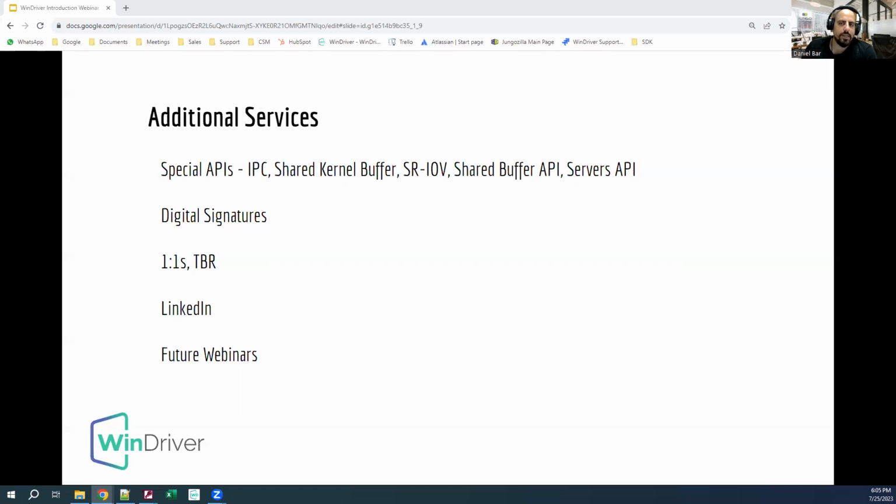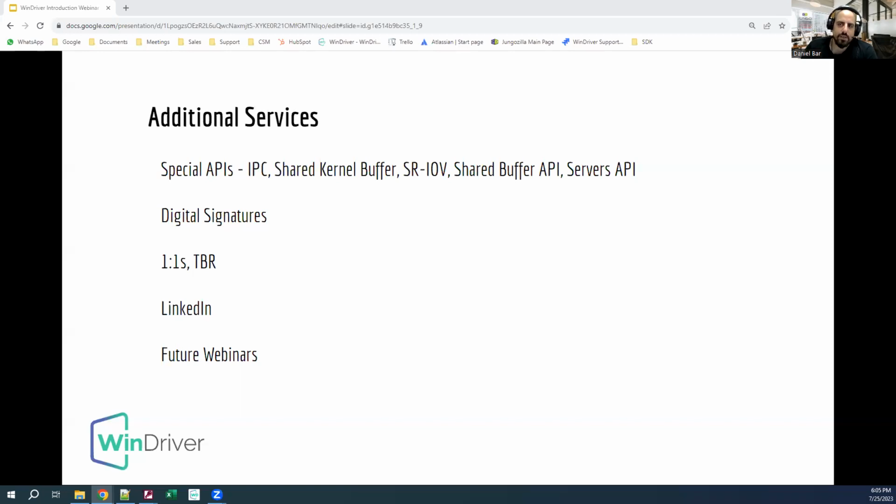Even if they are not running on the same host, they can still communicate. This is a special API we offer. We have the shared kernel plugin, the shared kernel buffer API for allocating a shared buffer for different processes.